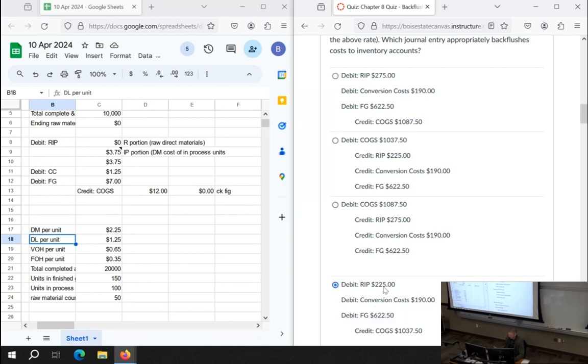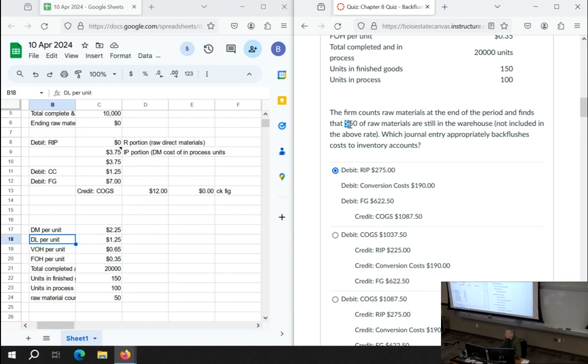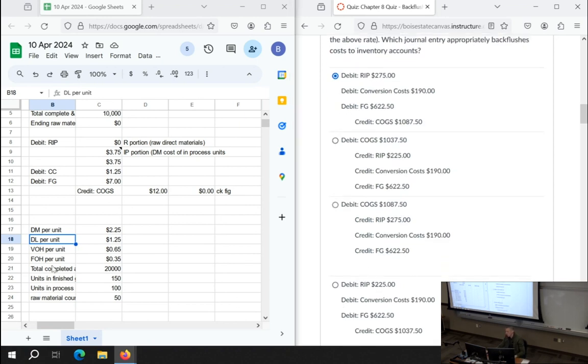So if I were using a different heuristic, I look at these answer choices and I'm trying to guess between A and D, because I know I ruled out these two because of the logic of the backflush entry. Well, why would RIP differ between 225 and 275? Is anywhere in the problem a $50 difference noted? The raw materials count. Yeah, I'm testing whether you know what to do with the portion of the RIP. So if I had to guess, and we'll go through and double check, I'm guessing it's this 275, which would include the $50 probably, and not the 225, which is what we'll get without it.